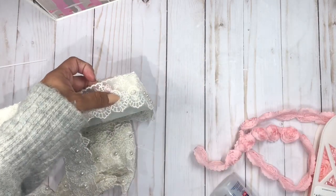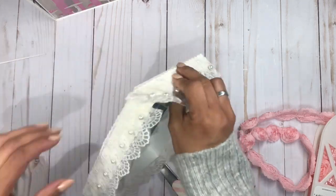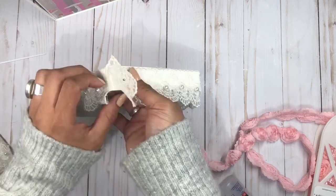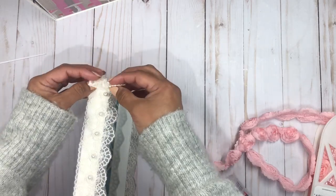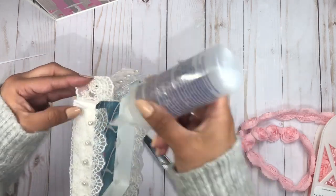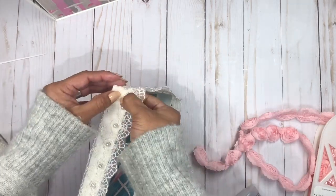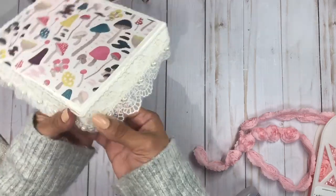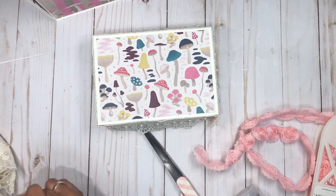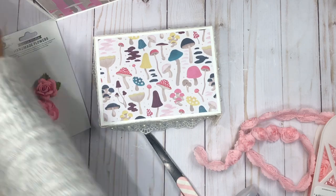Okay. And then I'm going to finish this up. I'm just gonna cut it until the end of the little scallop piece. And I don't like to finish right on the corner because I feel like it's gonna start peeling off. So what I'm going to do is either go on top or go under, but since that's already glued, I'm going to go on top of the lace here, and there you go. Perfect.